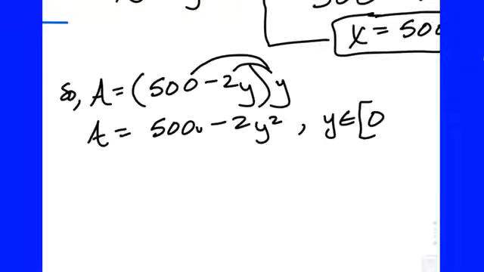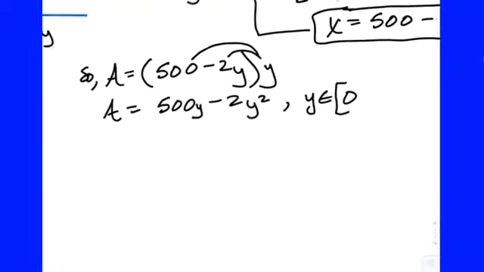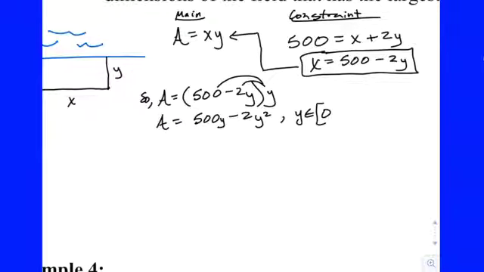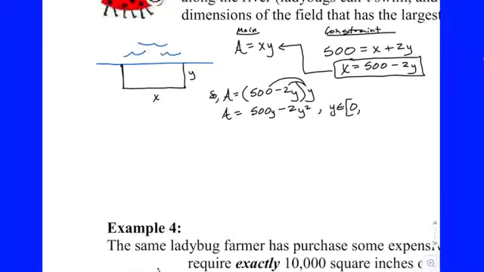Distribute 500y. I was hoping someone would catch that. All right, so 0 is not going to make sense. It minimizes the area. And so what's the biggest y could be? Well, y is going to be the biggest when x is the smallest. So if you let x equal 0, that would just be taking out the fence, coming straight off perpendicularly from the river, bending it in half and going straight back, which would be what?